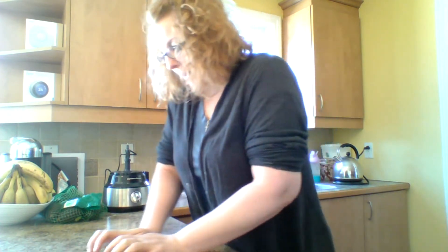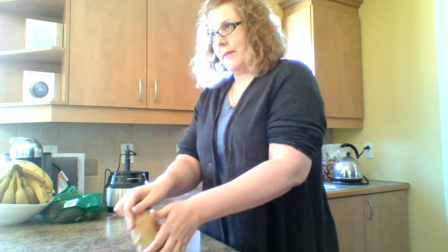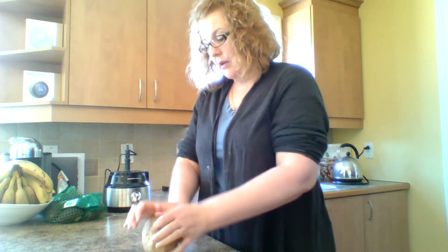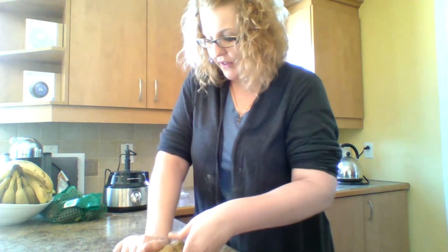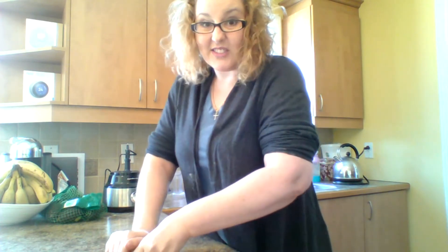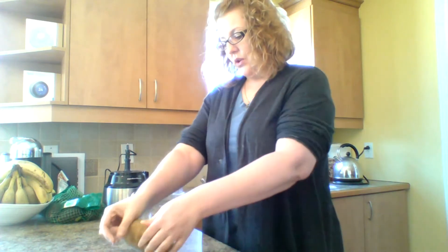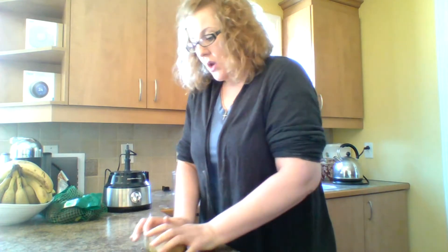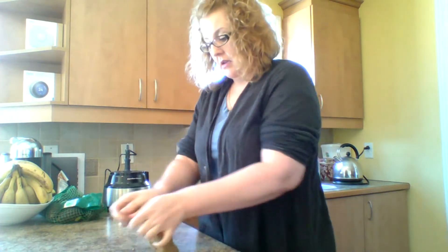The question I get often is why do you put so many herbs in your food? Like, I put two rounded teaspoons of onion powder. You want your food to taste good. If you've just got your gluten, it's going to taste like gluten. You want it to taste of something. That is why I add so many herbs.